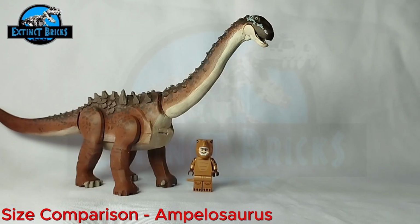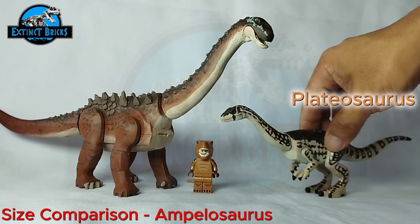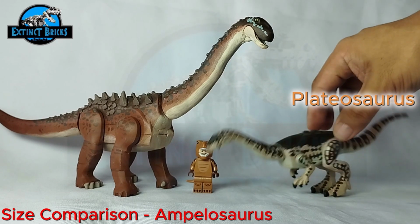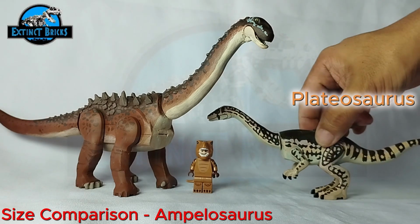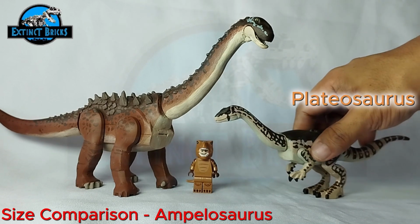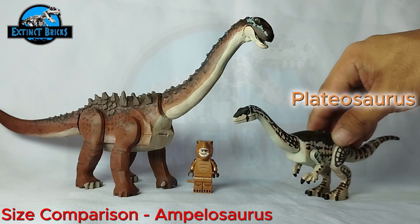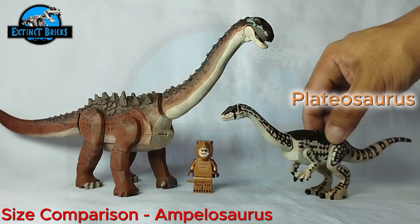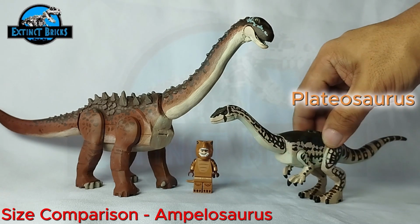Next up, we have the Plateosaurus. So the Plateosaurus, although not a full sauropod, is a prosauropod, and it actually triggers the changes between sauropods and the prosauropods, because it actually stands most often than not on its hind legs rather than on all fours. But yeah, so this is based off the Walking with Dinosaurs Plateosaurus, and if you guys are fond of that particular movie or docu series, please check out the video on my Plateosaurus.